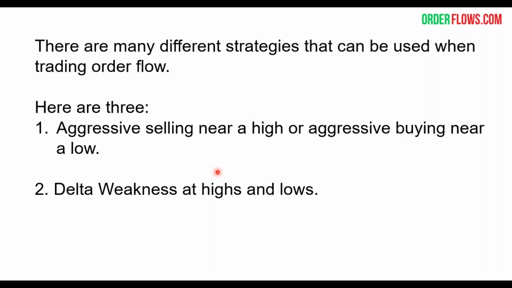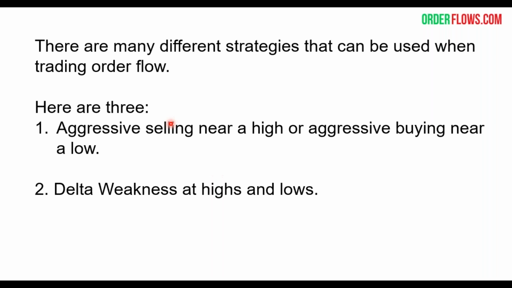Now, there are many different strategies that can be used when trading order flow, and people ask me, Mike, what's the best strategy? And to be honest, I have many different strategies of looking at the order flow because the market conditions are so dynamic, they're always changing. Markets are fractal, right? You get things that look alike, but there's no two exactly the same, and market conditions change. Sometimes you're in a trending market, sometimes you're in a consolidating market, sometimes you're in a range bound market. It really depends, and you're going to look for different things in different market conditions.